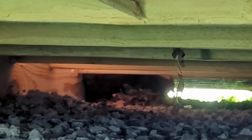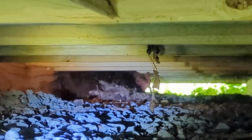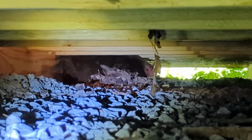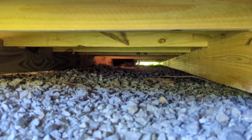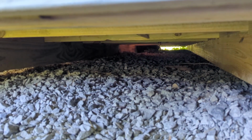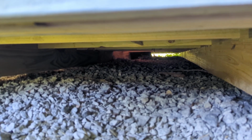Seriously though, I have no idea where she's getting her light source. That's kind of really interesting to me. Kind of cool. Nice little mood lighting. But yeah, it appears as though Olive is nesting now. Let me see if I can turn a flashlight on her so you can see her. There you go. There's Olive. Hi, Olive. And there's absolutely no way I can get her out of there. She's way far in there, like right in the middle probably. At least 10 feet under. So hopefully a fox or coon or something doesn't realize she's there.